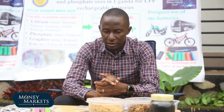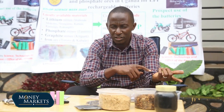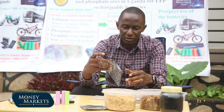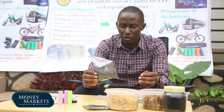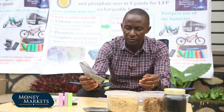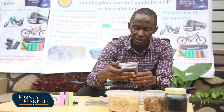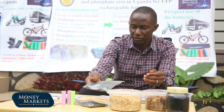I later on discovered that within the country, we have graphite mines that were recently discovered. That was 2022 from Chitigu. So I went on to also get some samples and tried to work on them so that they reach battery grade. This is the raw side, and this is the same processed one. This is the level of the battery material.